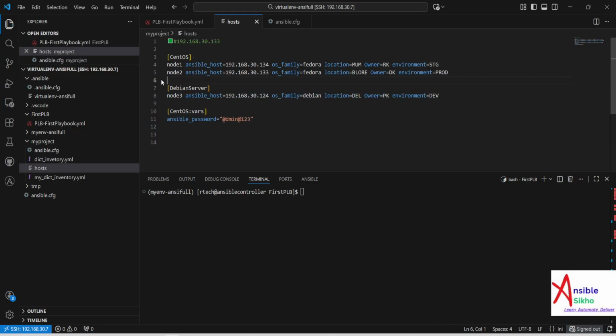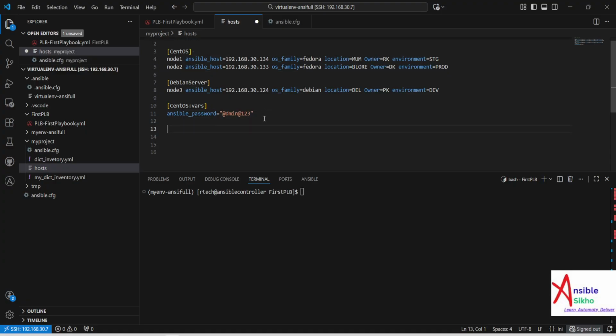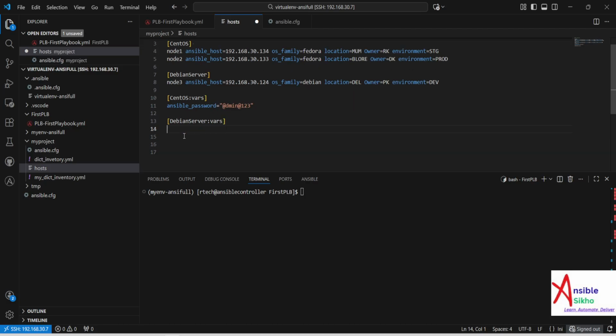Let me cut it, and let me give a different variable for the Debian server here, colon vars. So here it will have a different password like ansible_password. This is not good practice, but for learning purposes we are doing this. We are going to learn Ansible Vault in upcoming videos.